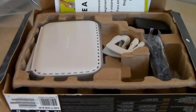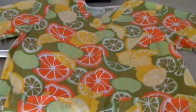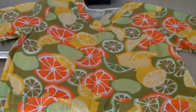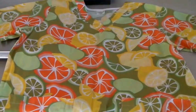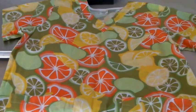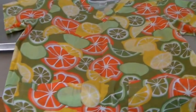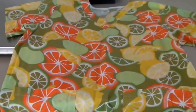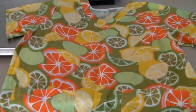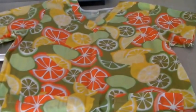This is a nurse's or doctor's scrub top. It's 100% cotton. I found a whole bunch of these, like 20 of these new, never worn scrubs with all different colorful designs. All of them were 100% cotton at the place where we get the bag sale. So I got about 20 of them for $2.50 in a big kitchen trash bag. So however that much is, not very much. And this one sold for $20. I took an offer of $20, but the other ones I have up for, I think, $25 or $30. Several of them are jackets, like long sleeve button up jacket type. So this one sold for $20. I got it only for a few cents.